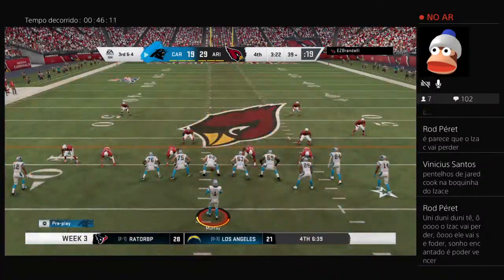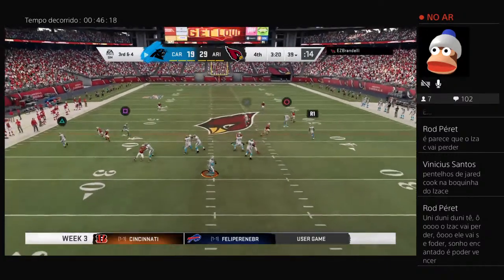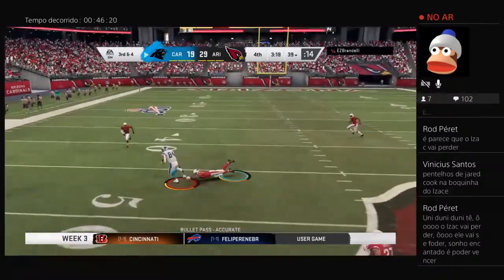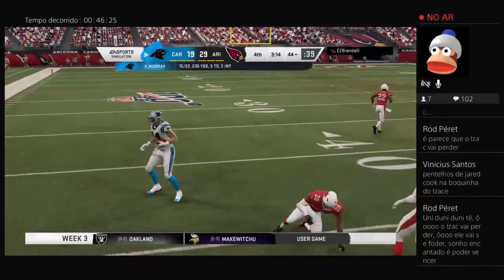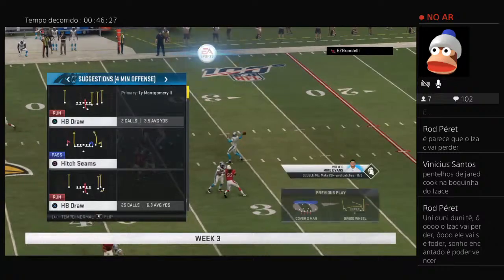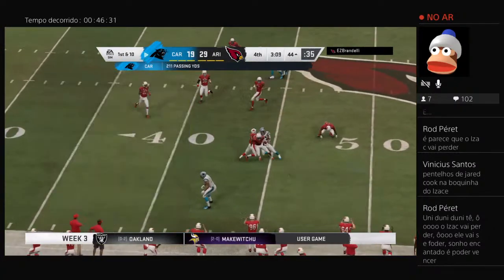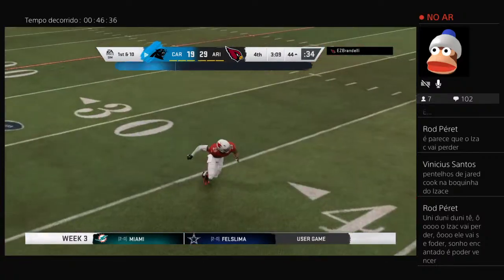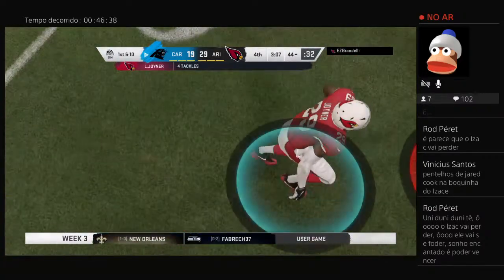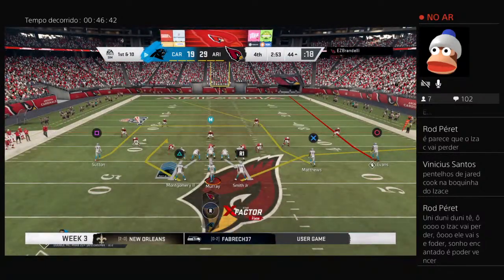The Panthers on 3rd down. They've been excellent, 6 for 7. This is 3rd and 4. From the gun on 3rd down, Murray. And that's caught by Smith. And he'll work it across midfield inside the 45. And they're going to have another 1st down as the tackle's made here at the Cardinals' 44-yard line. 1st down, Carolina. So signs of life in what's been a dormant offense in this second half.